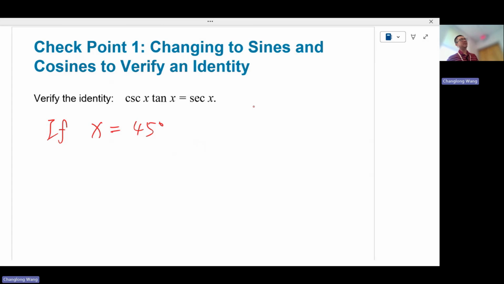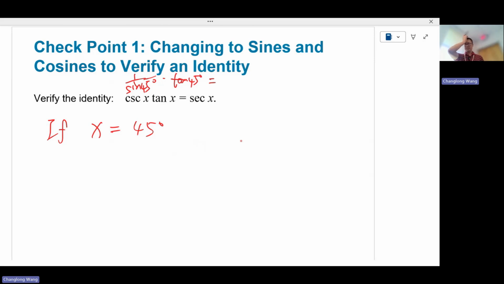Are you able to type in secant x in the calculator? You don't have a separate button, right? You have to remember that secant is 1 over cosine. So unfortunately, you have to do 1 over sine 45, times tangent 45, and work it out in a calculator. I guess that it should be like a 0.7 or something.